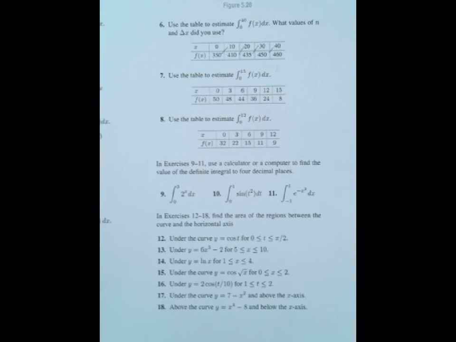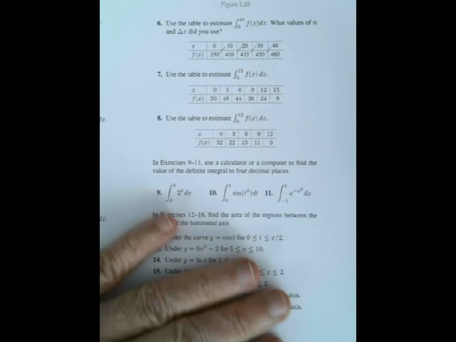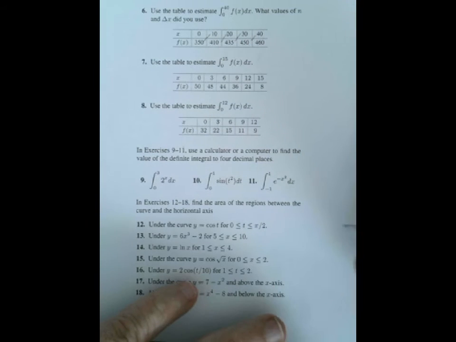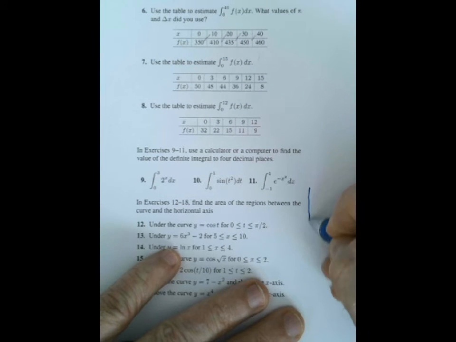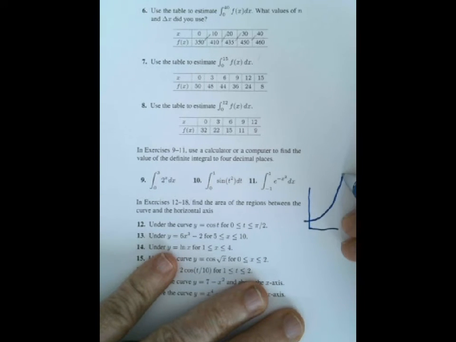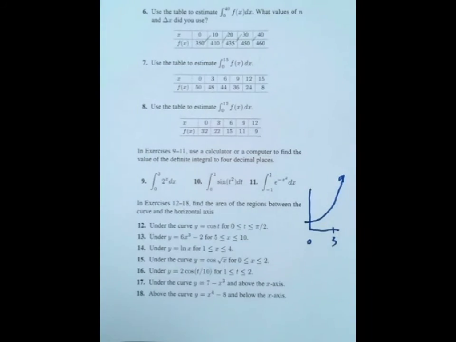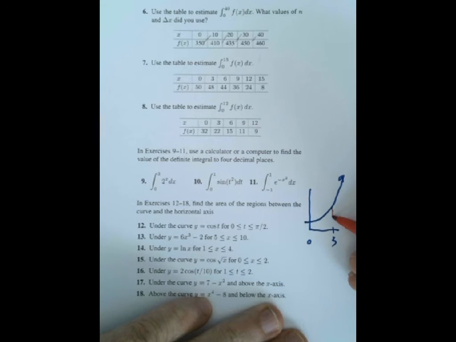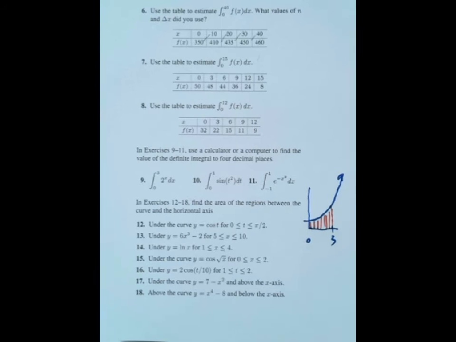Now what we're calculating here, I'm going to draw a handy-dandy little picture of it just in case we're not clear. Here's a graph, right? And let's say this is 2 to the x going like that. So here is 0 and here is 3, let's pretend. What we're about to calculate is that exact area, okay?